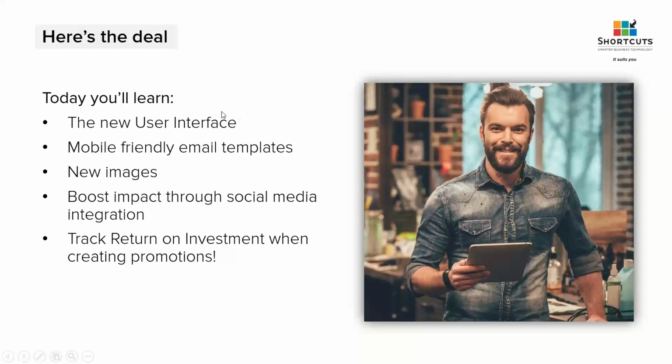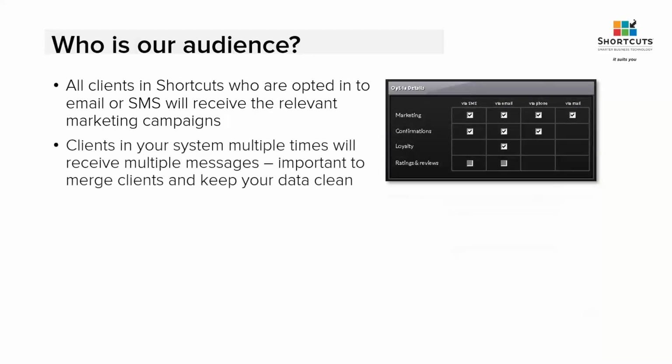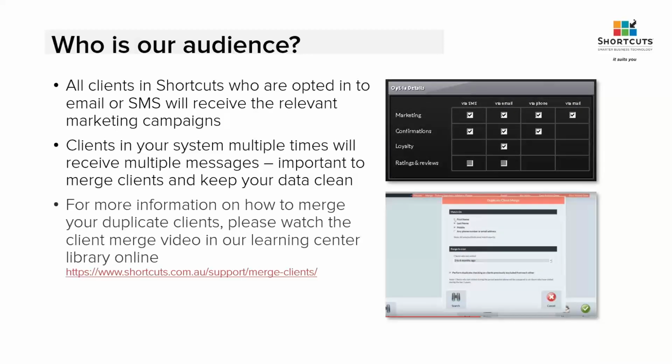So let's begin. As with any other email program, whether it's the standard Shortcuts Marketing or Shortcuts Marketing Plus, you do want to make sure you have a few basic things configured in your Shortcuts point of sale system, your Shortcuts Fusion. So you need to double check to make sure that customers have the ability to opt in or opt out of your marketing campaigns. So if you've not updated your preferences in Shortcuts, you might want to review those, especially when you're adding new customers.